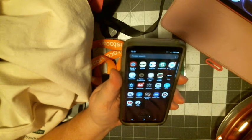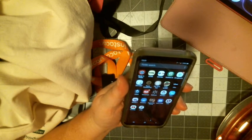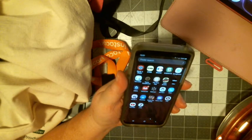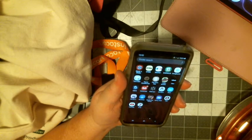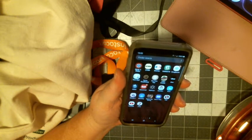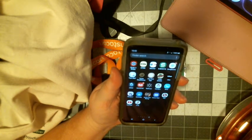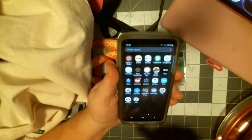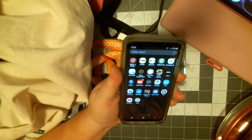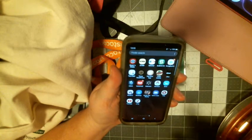You do need a good phone for working — it needs to be able to connect via Bluetooth and Wi-Fi. A lot of stores have free guest Wi-Fi, and it's helpful if you can connect to that. I have a few tips on that I'll discuss later for when Wi-Fi isn't available. There are three apps you will need to put on your phone, and you can also access them from a tablet or even a home computer. One of them is called Workday.